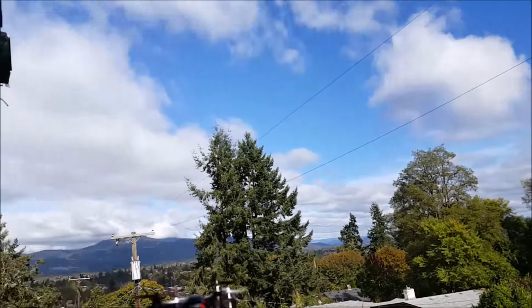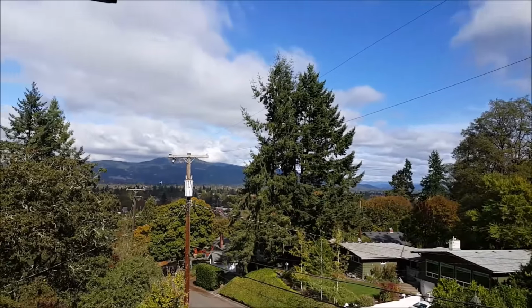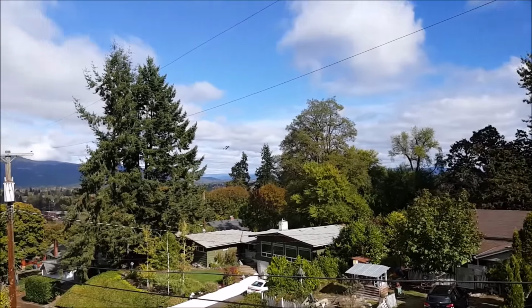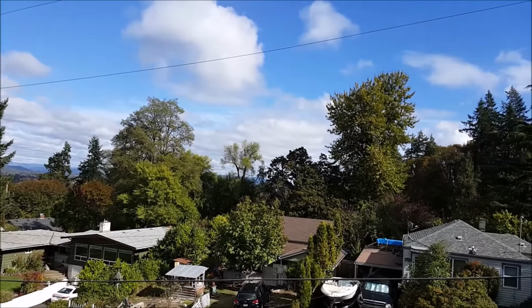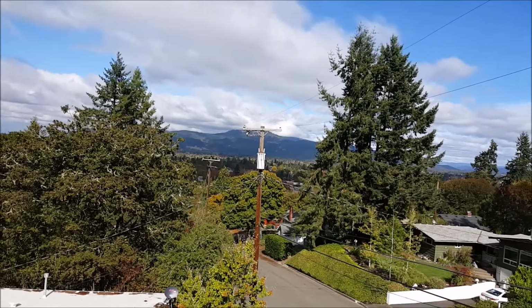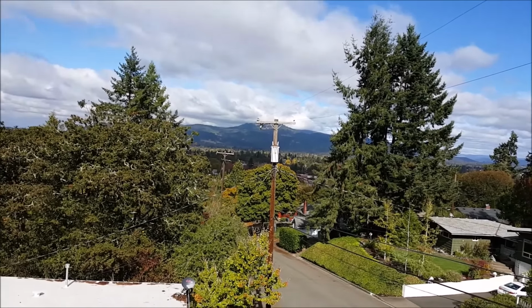So much fun flying this. This is one awesome quad, guys. For the toy quads, this is one of my favorites. Absolutely. The F-180 was one of my favorites, and this is definitely, you know, the same quad, so.